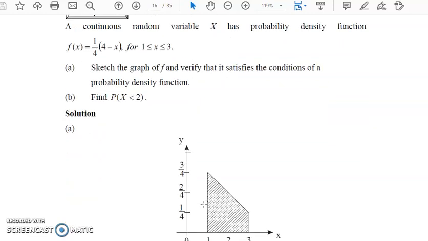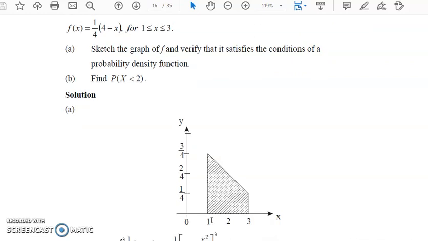As you can see, this is the graph for the PDF of the continuous random variable. Substitute x equal to 1 here, what do you get? x equal to 2, what do you get here? x equal to 3, what do you get over here? As you can see, the graph of the PDF for a continuous random variable and for a discrete random variable are different. So this is the graph for the PDF for a continuous random variable. You can see there is a shaded region here.